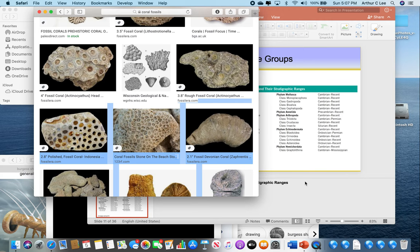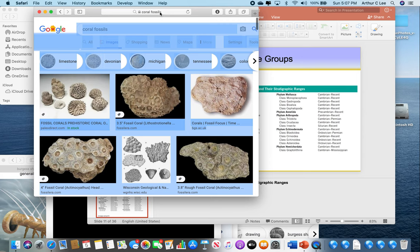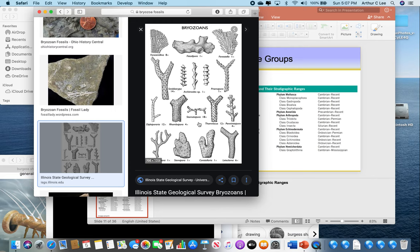Phylum Bryozoa — we haven't looked at those yet, but you'll probably get one in lab next week. This is straight out of your lab manual. Bryozoa look like little twigs, or fat rice krispies, or kind of like drill bits — anywhere from three-quarters of an inch to one and a half inches long on average. They're benthic organisms that filter the water. Look out for these benthic creatures, Phylum Bryozoa.